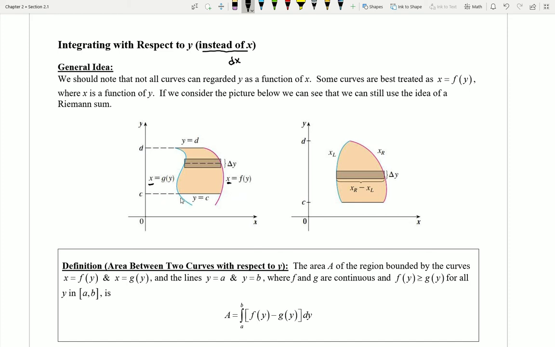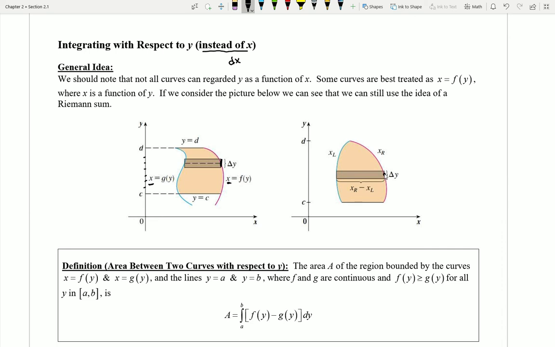And I have an area that's starting at a y value of c and goes up to a y value of d. In the definition down below, I change these values to a and b, but it's the same base idea. But notice that my rectangle here is horizontal, and so I'm going to have a width that's vertical, and so it's a delta y. It's a change in a y coordinate if I divvy up this c to d interval. I'm moving in the y direction.